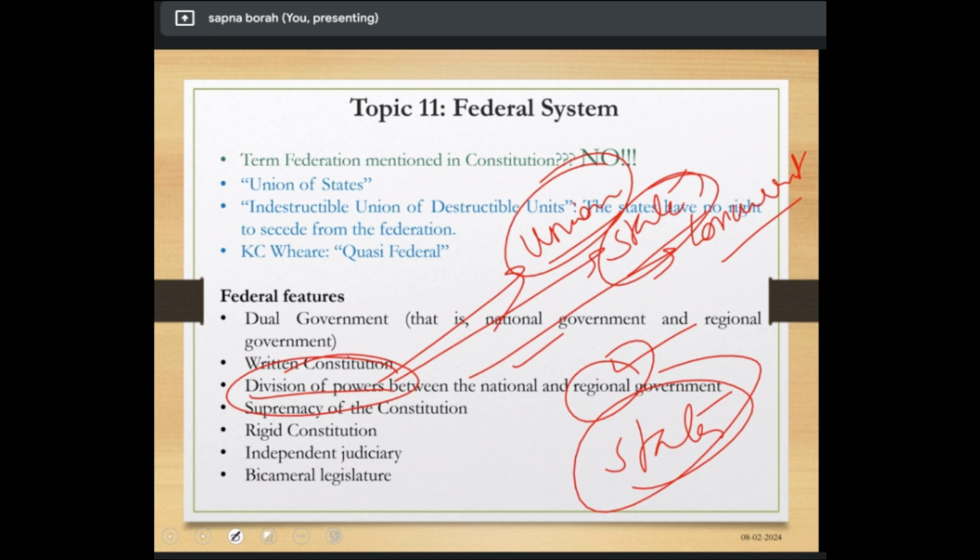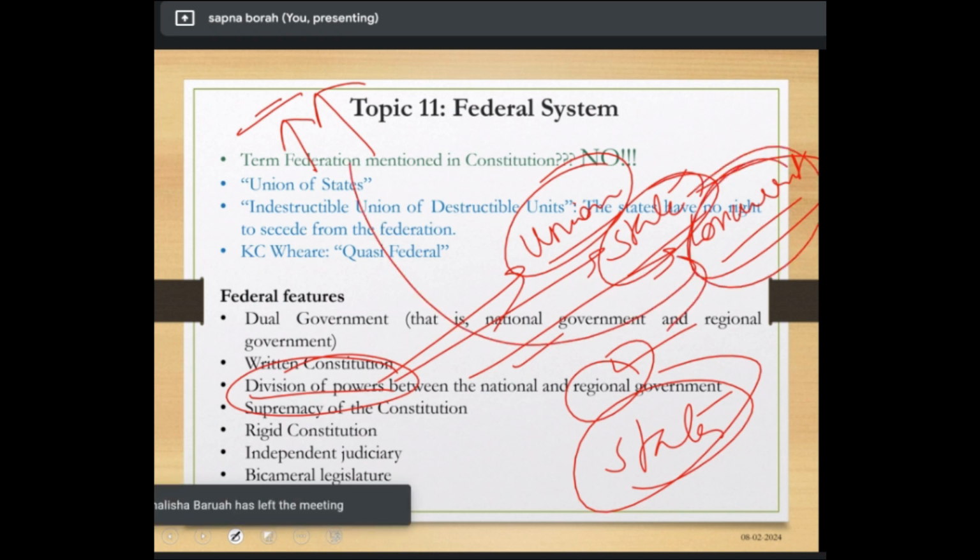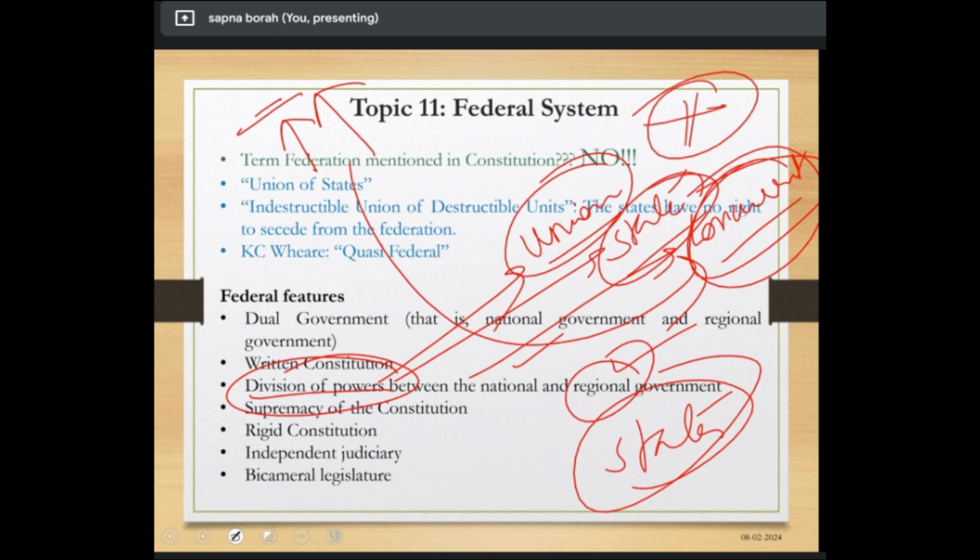You will see that irrigation and everything, our departments, are in the state, right? And then we have concurrent, which means there are some topics on which both the state and the Union can make laws. Education, right? So this division of powers is again a federal feature. Some powers were not all concentrated in the Union or center; the powers were divided between the Union and the state. Also, the constitution makers made a very genius decision, where they decided some topics should be kept in both purviews, so that either the Union or the state can make laws.